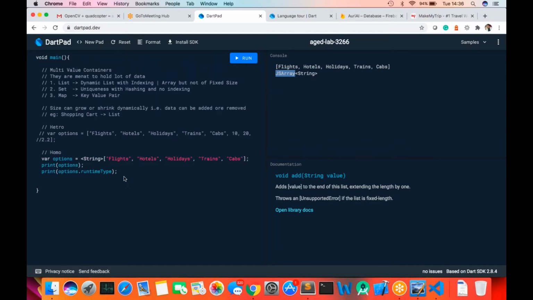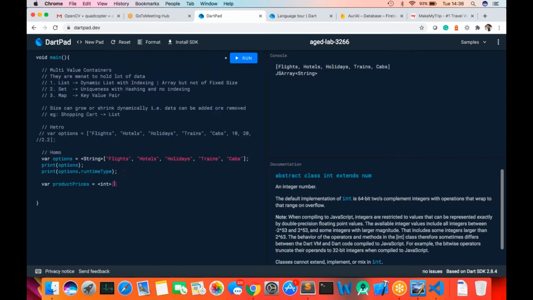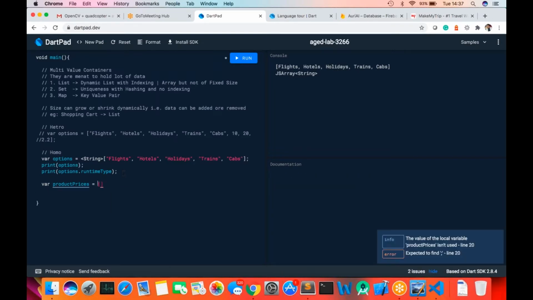For example, we have some product prices. The type is going to be integer or maybe double, it depends. If you skip it, it means it's heterogeneous. It can store any type of data. It won't consider that everything is going to be integer.